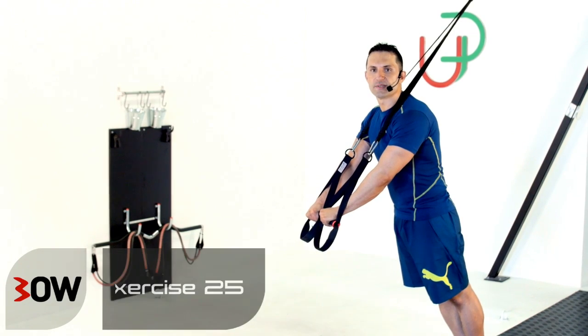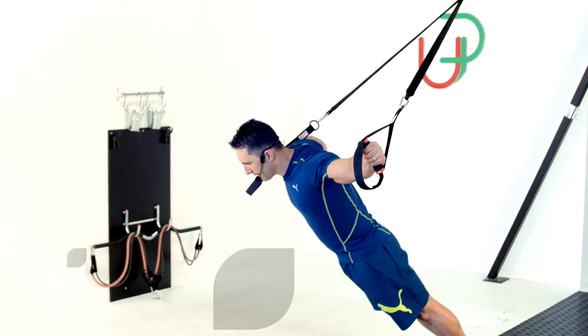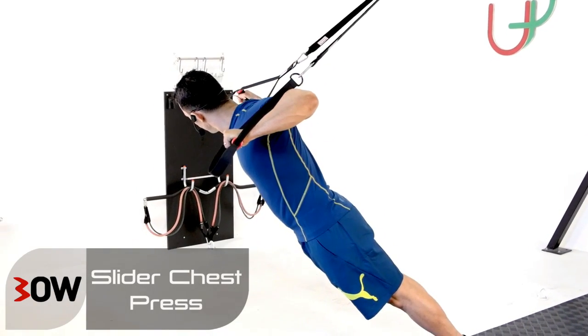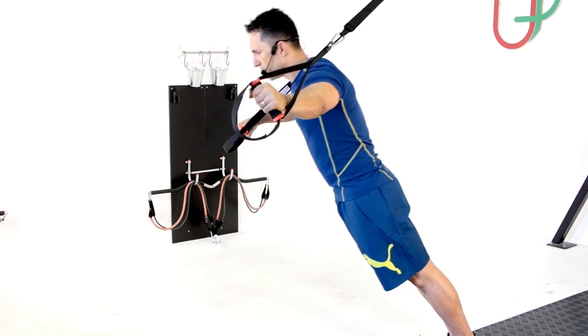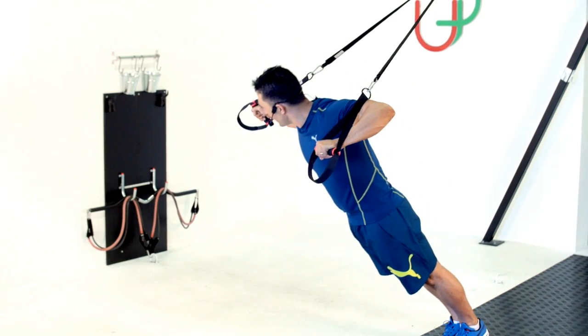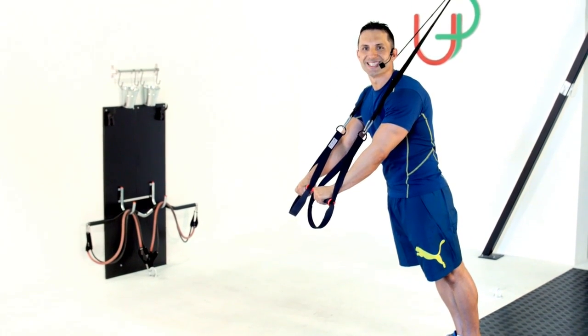Okay, working a slider press for this one, guys. So it's a press on one side, it's a fly on the other side. And then I'm gonna alternate, I'm gonna work the other side as well. So you can see I'm holding a nice, tight plank as far as the body's concerned. And just working on that hybrid press. Your turn.